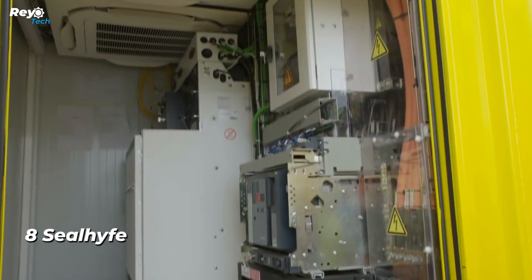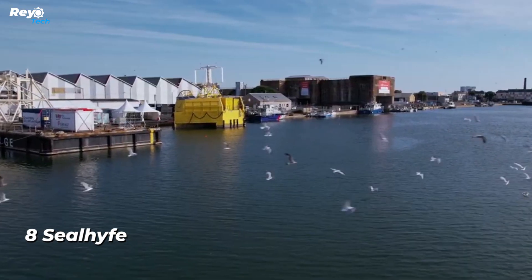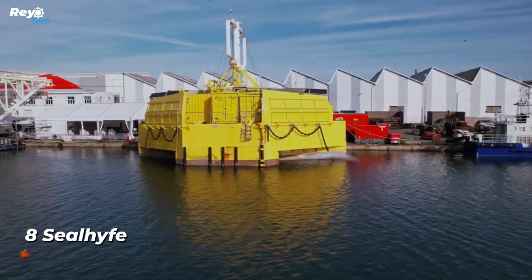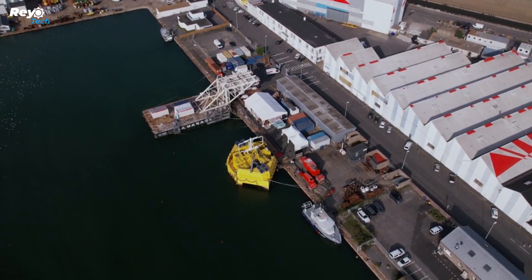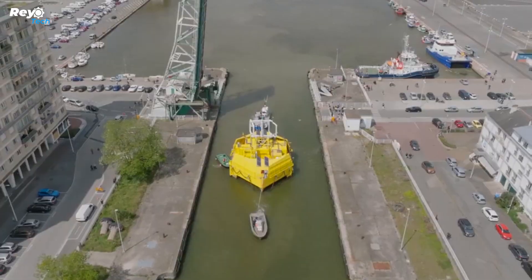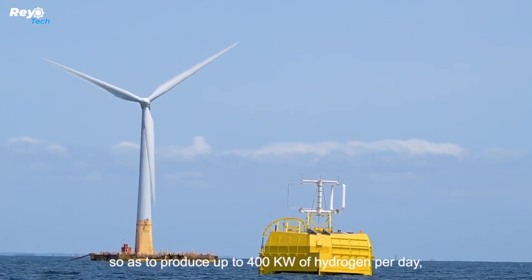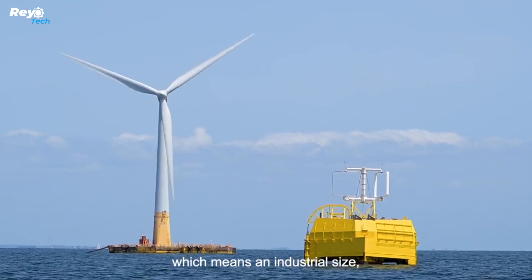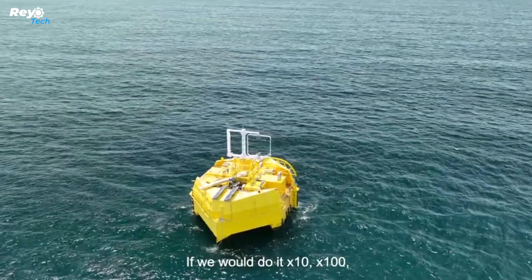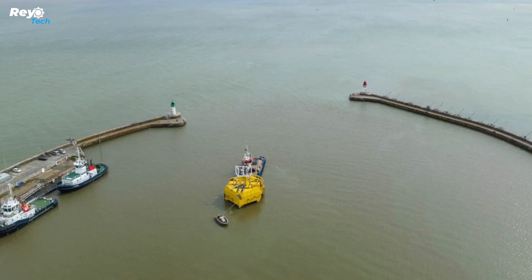Number 8: SeaH2 (Seal Heif). The French have also taken steps to address energy challenges. They have successfully established the world's first hydrogen manufacturing plant in the sea. It is made up of a two-megawatt wind turbine and a one-megawatt electrolyzer. When operating at full capacity, the wind turbine can produce around 400 kilograms of hydrogen each day.